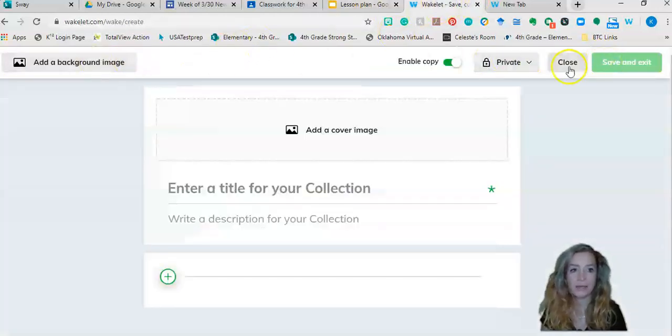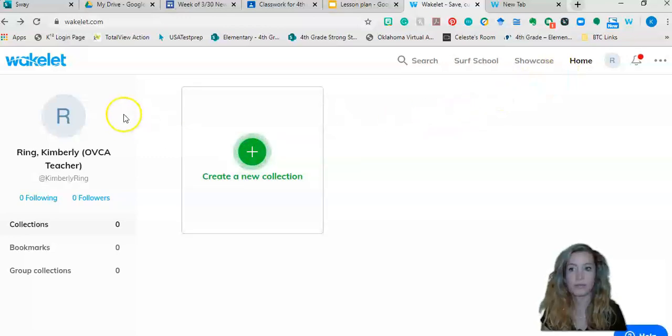Wakelet is just a website. It's free. What I like about it is that it's super clean. Very clean to look at. You can put almost whatever you want in there, and they can't mess it up. So it's really, really nice. They can't mess up any of these other sites that I've already shown you, but it looks a little bit like Padlet, but it's not. They can't add anything to it, and it's just clean is what I'm trying to say.